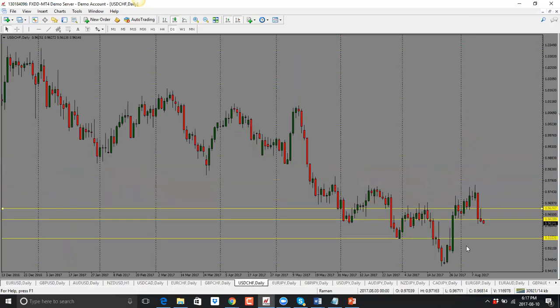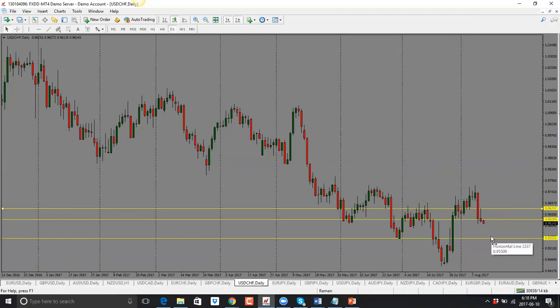Dollar Swiss bias, we have a bearish pin bar here. This is a nice rejection of the previous level and a nice bearish pin bar close. So of the three of them, this is probably the most bearish. Also keep in mind that the CPI numbers are coming out. As a result, overall the US dollar is likely to be bearish going into the data tomorrow. So dollar Swiss short is not a bad idea.